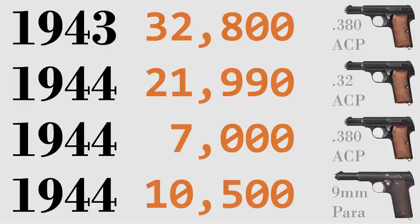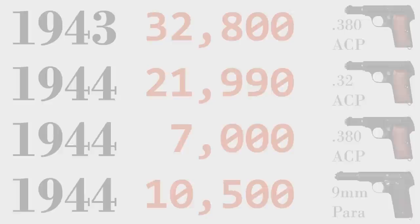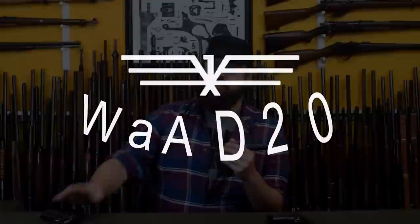In just three lots, plus the initial 50, only 10,500 of these guys were actually received during the war. Those Germany actually got a hold of were marked by the Waffenamt D20 at that rear right tang again. Service for all of the Astras in Germany gets a little bit weird to track down. Those marked by the Waffenamt at least went through the army to some degree, but plenty were not marked as such and might have had special destinations.